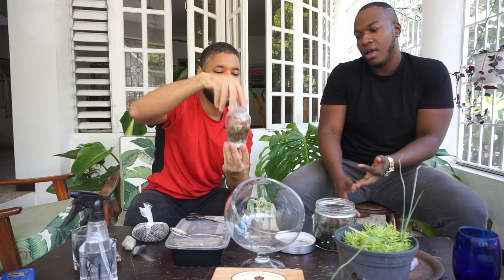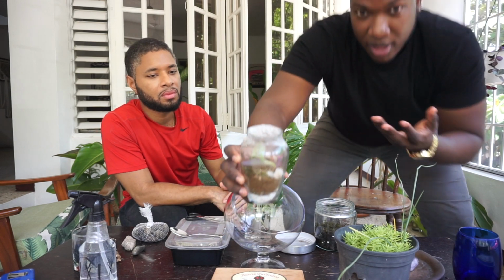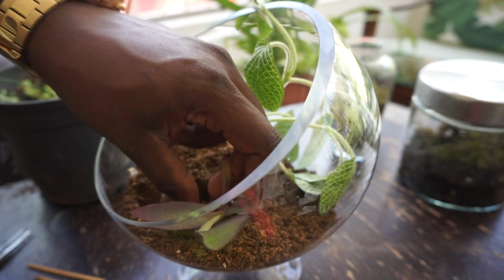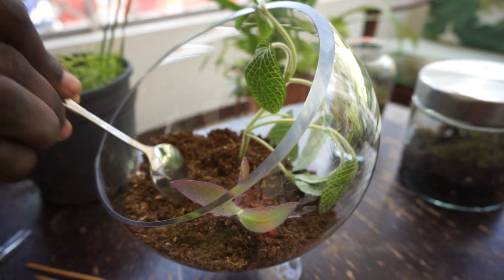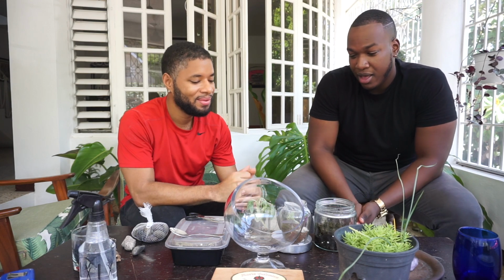What's this? This is an actual terrarium. This is like an example of one. Yeah, it's an example of one. Major thing about terrariums that most people don't know. So right here, you see how the top of this is wet? I don't actually water it. So terrariums, depending on the type you have, create their own ecosystem. So once you set up the environment in a specific way, you can literally set it and forget it. I have not watered this in a while. Wow. And these are plants that require a little more maintenance. Terrariums are their own world in themselves.